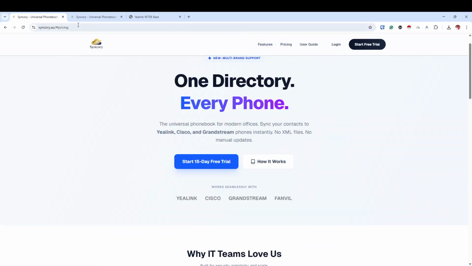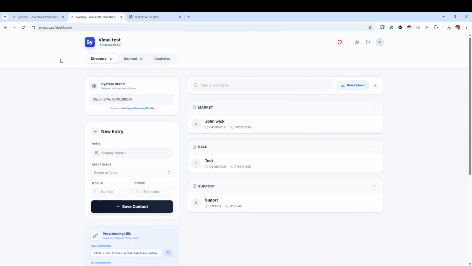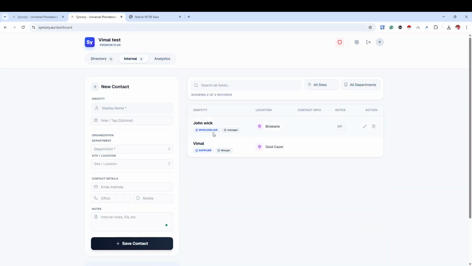Let's have a look at what it looks like. Here's the dashboard. When you sign up, it takes you to the dashboard. This is the dashboard, the directory, and internal contacts are just contacts for you, so you can add all the contacts. It's a centralized location, so you don't scramble between your CRM and your files looking for where the contacts are. You can add all the staff members.